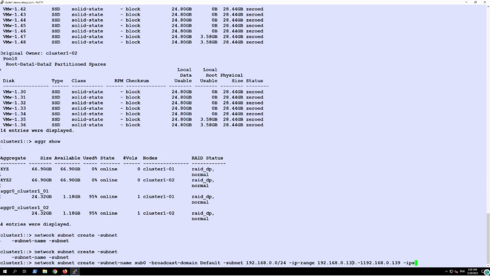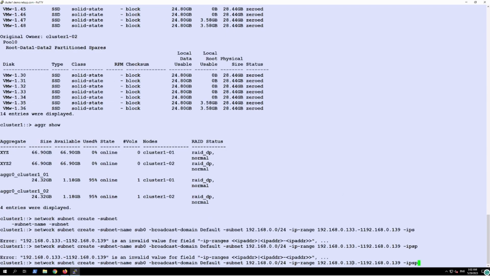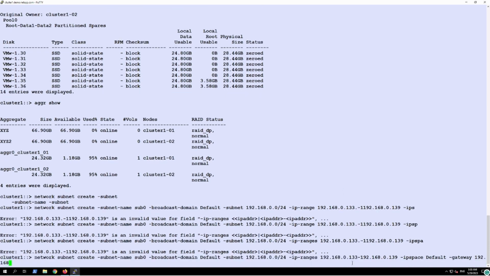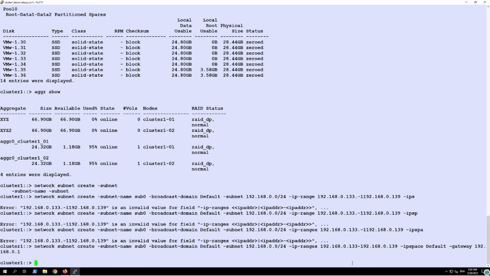The IP space is going to be default, and the gateway is going to be 192.168.0.1. So I'm assigning 6 IPs for the subnet.